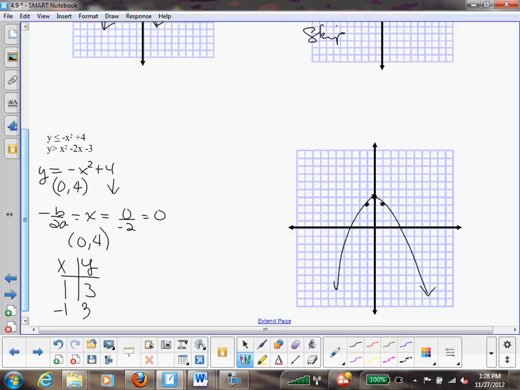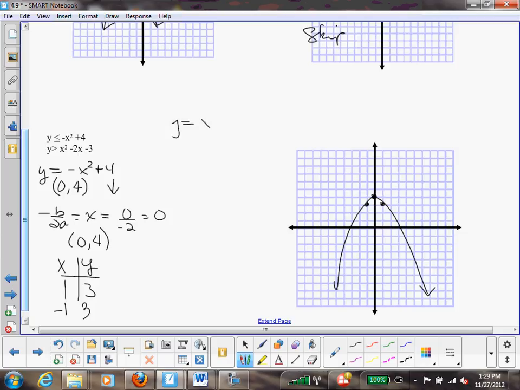All right, for argument's sake, where am I shading? Inside or outside this parabola? The inequality states less than, right? Less than means down, down means in. So we know that currently for this one we're inside. So let's do the next one.